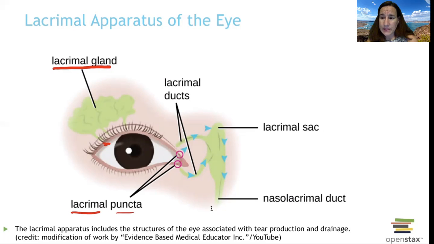So if you're upset and you're emotional and you're trying to be a big girl, suck it up, buttercup, that's where those tears are going. Instead of rolling down your face, they're going down the lacrimal puncta to these ducts, to the lacrimal sac, and eventually down the nasolacrimal duct. So then you get the sniffles, because that's where they're going. They're going to go back down the sinuses. So this is the lacrimal apparatus producing the tears, which are great. They are antimicrobial, and they are going to help lubricate the eye and keep it clean.